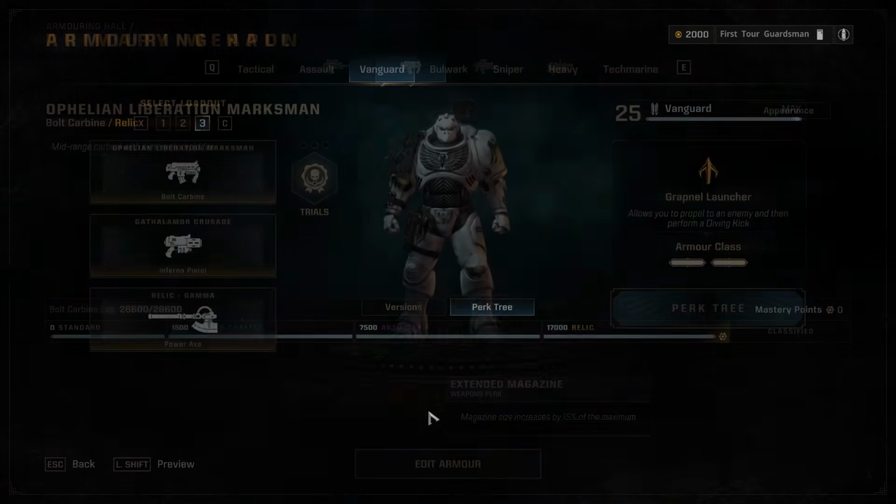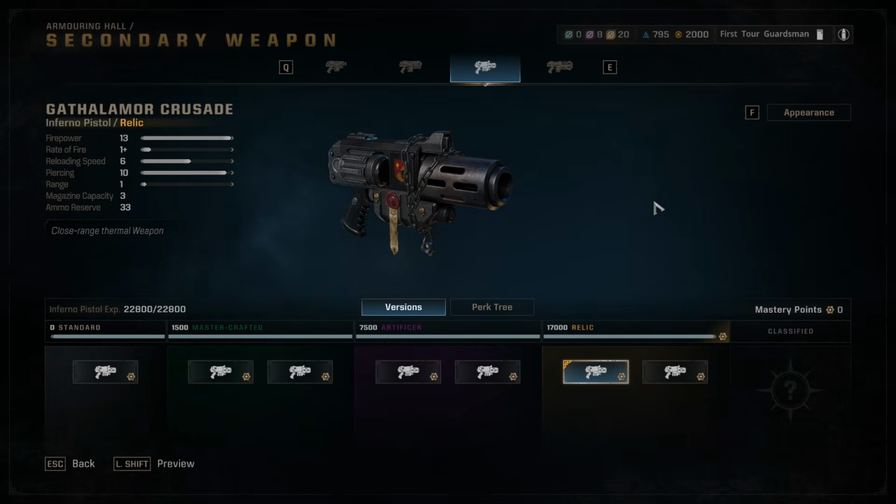Now, for the secondary here, I do take the Inferno Pistol. The Inferno Pistol also got buffed this patch, and now has a 22% damage increase to its gun strike damage. That feels way better now. I think the big issue with the Inferno Pistol for a long time was that god-awful confetti gun strike damage. That is no longer the case. It is a lot better now, and I actually probably prefer it over things like the Neo Volkite.